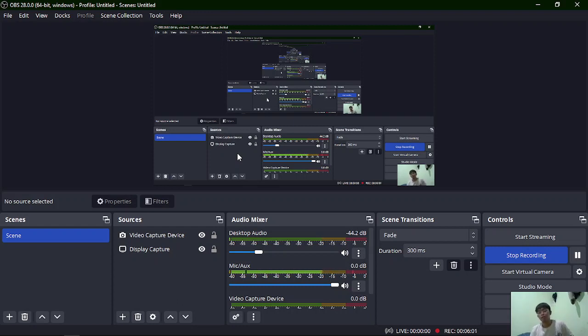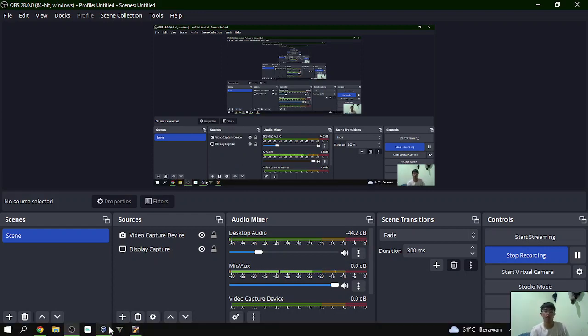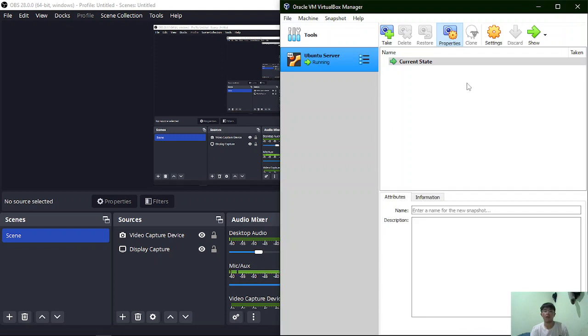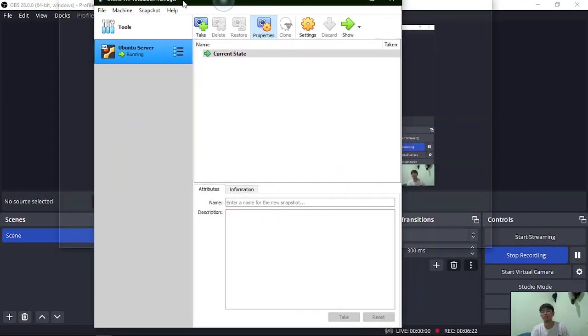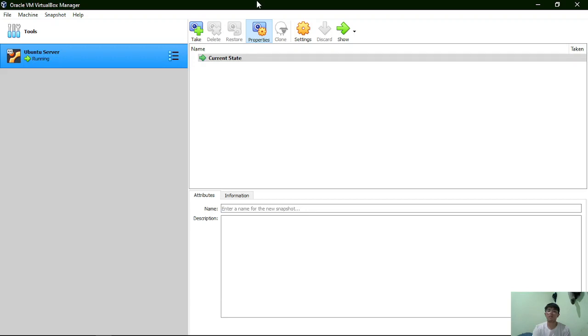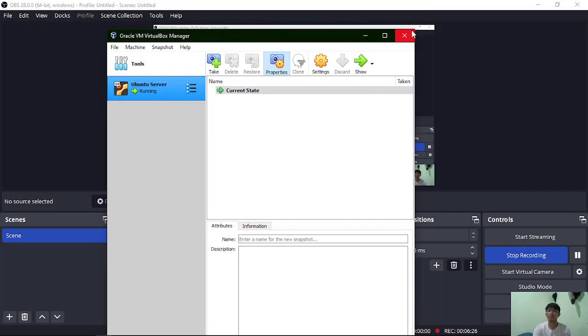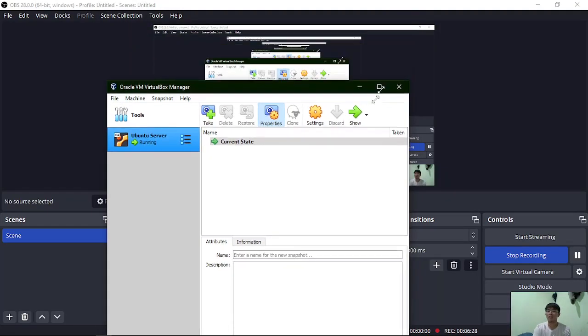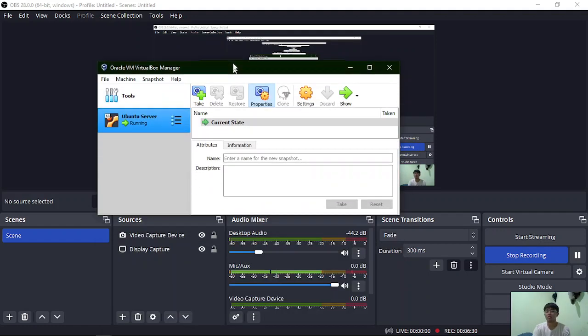Okay, now the second type of architecture is hosted architecture. In this case, it's just like VirtualBox, because the virtual machine software is installed on a host OS.